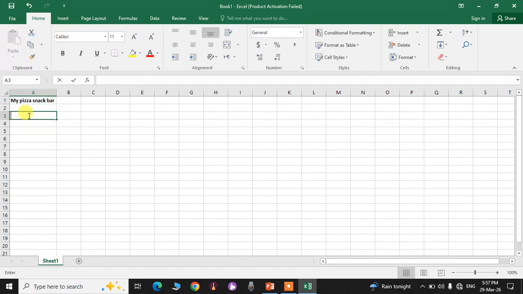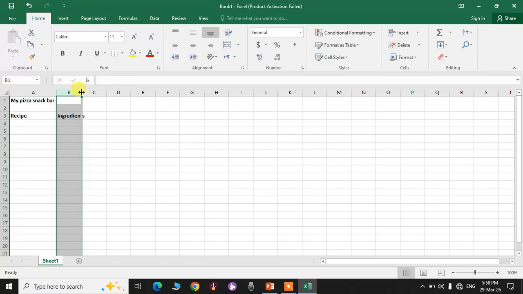After that you have to write the recipe and its ingredients. You have to make the table from your book page number 86, as we made earlier.